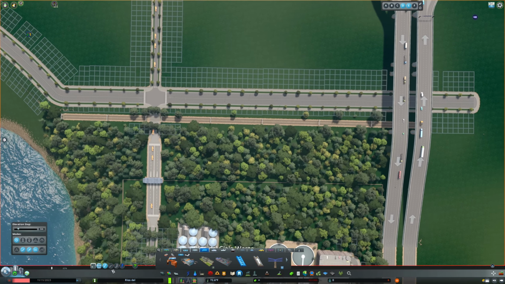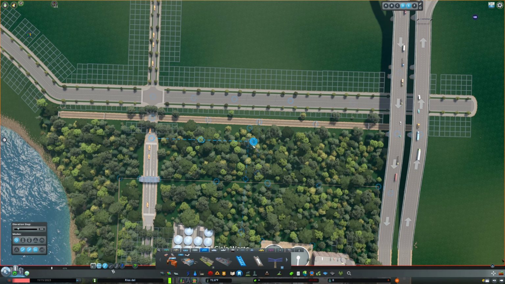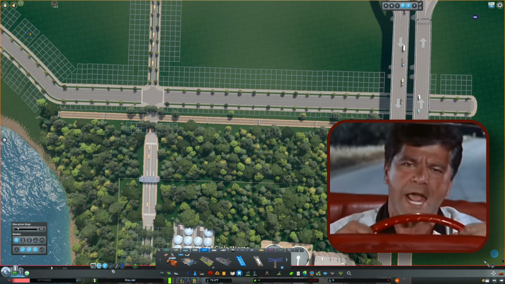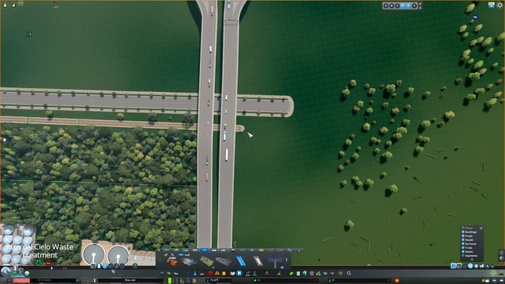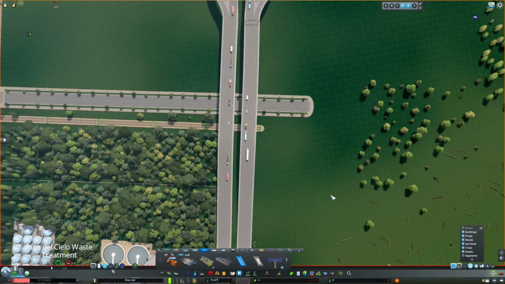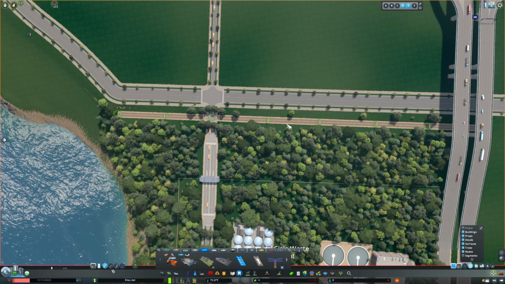But not quite parallel with that road, though. That's going to bug me. Why are you bugging me, man? Gonna have to straighten that out. Select the nodes. Darn, it's hidden. There we go. Alright, rotate it. Here we go, nice and parallel.